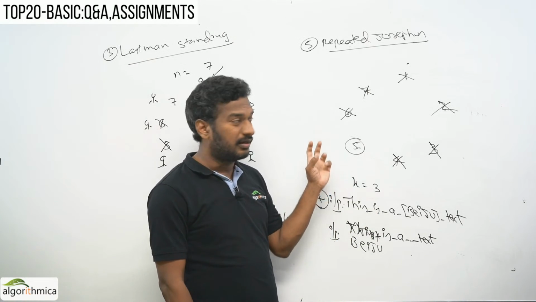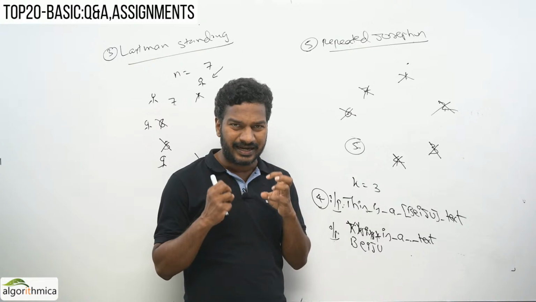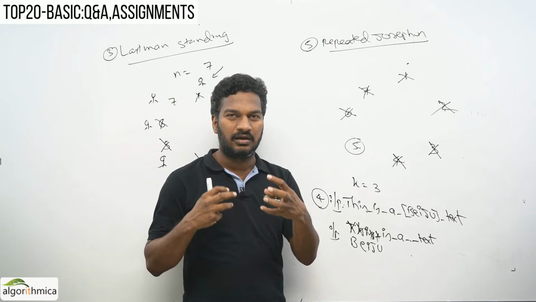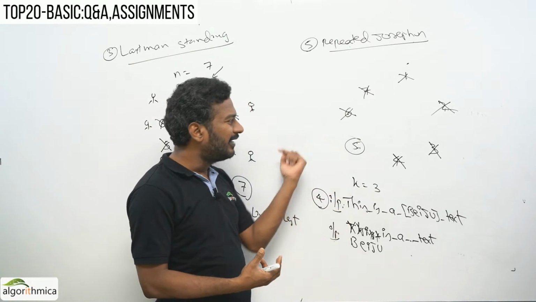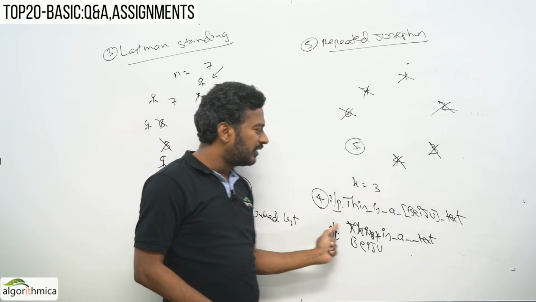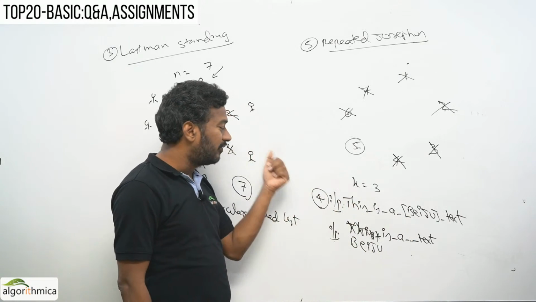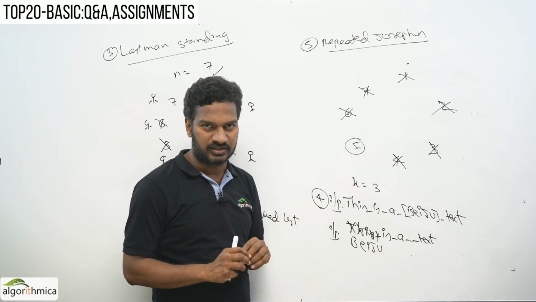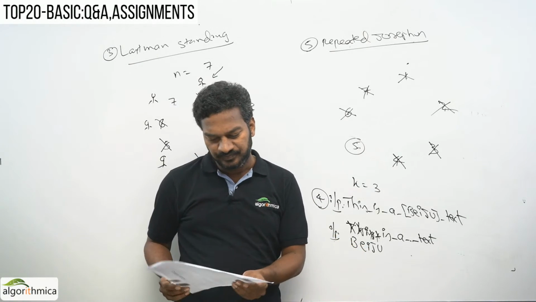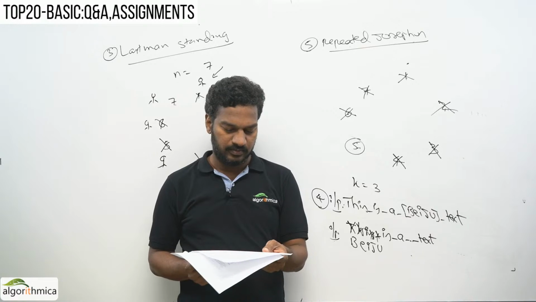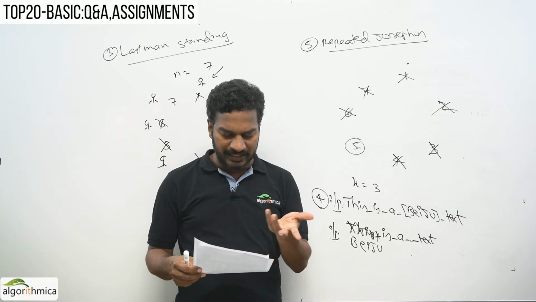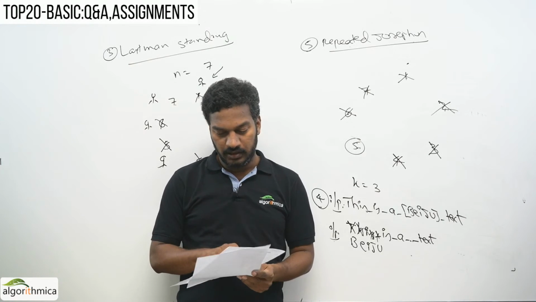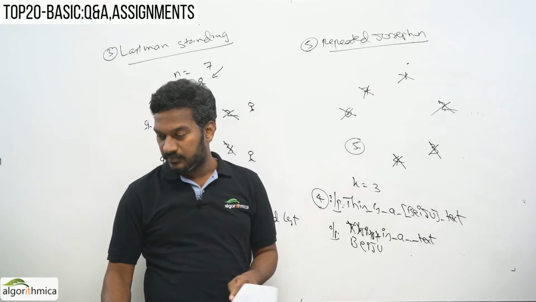In the linear list data structure applications, the majority focus is on how practical requirements map to a linear list: when a linear list makes sense, and when a circular list makes sense. Here a linear list is more than enough. You need to be comfortable with both of these data structures. That's problem number 4, the broken keyboard problem. The link is given here, you can go to the link, that's where the problem was taken. So that's all about that assignment.